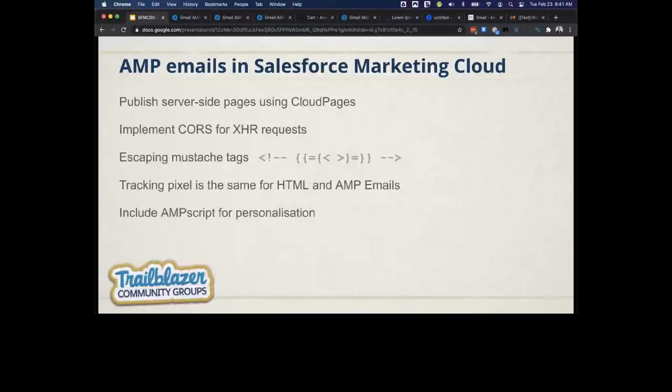Finally, you can include AMPscript in AMP emails to personalize content at send time. For example, if you're retrieving from or posting form data to a cloud page, then you can use the CloudPagesURL AMPscript function in your email, which would return the published URL along with an appended query string with send related data, including the subscriber key, the job ID, list ID, and much more. However, content block AMPscript functions, so that is ContentBlockByKey, ContentBlockByName, ContentBlockByID, cannot be used in AMP emails.